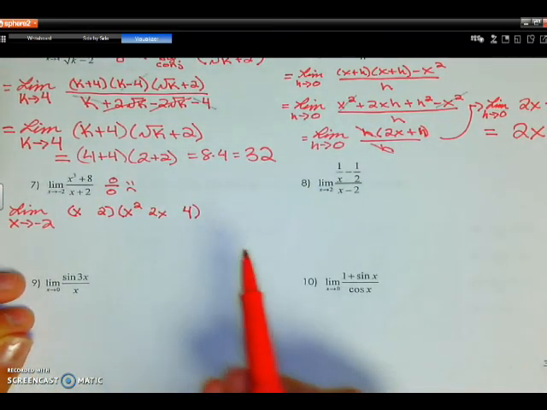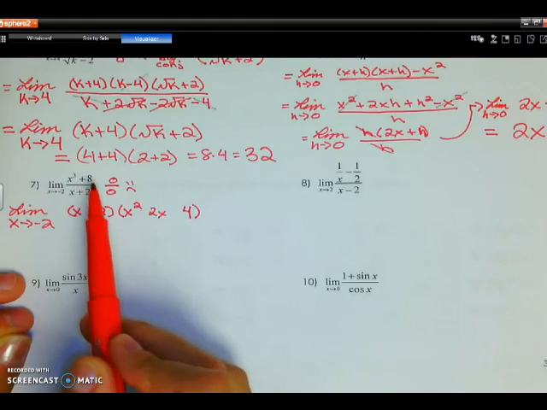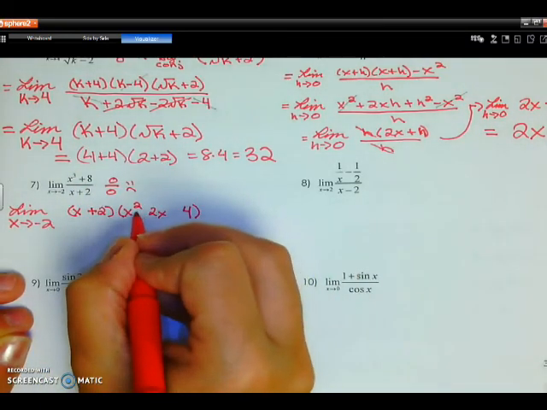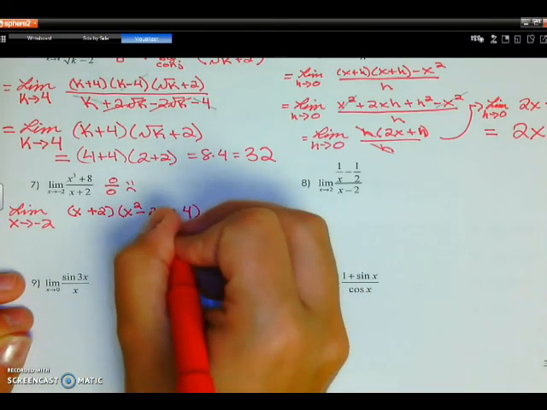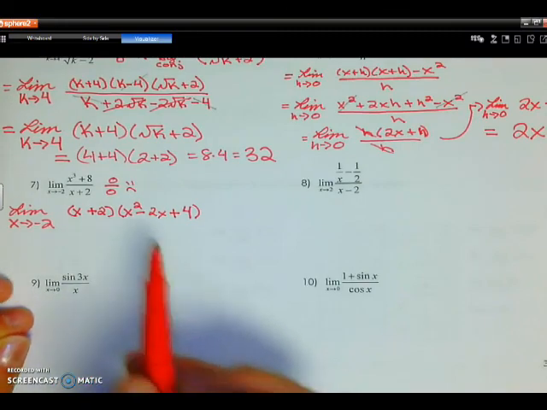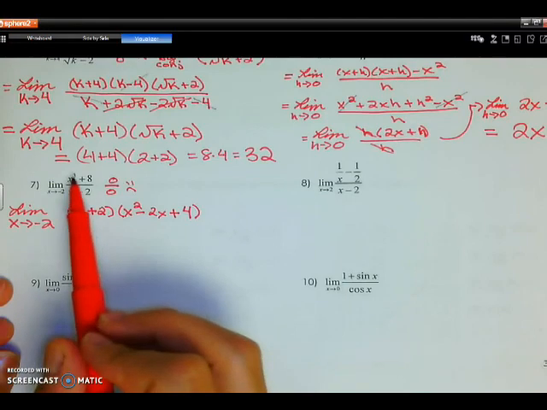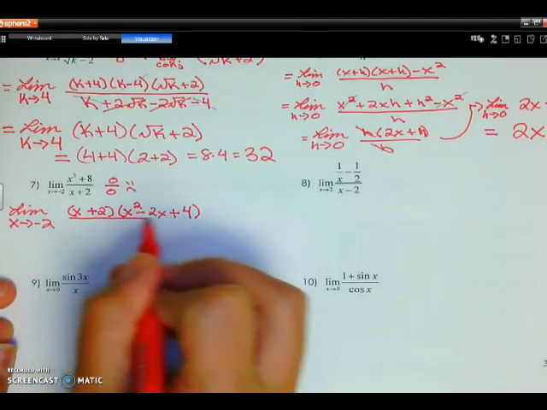Okay? And I always call it MOP, so you match. MOP stands for match opposite positive. So I match this sign, so that means this is a positive. You do the opposite, well, the opposite of positive is negative. And then the last one here is always going to be a positive. If you had some spare time on your hands and you wanted to go ahead and FOIL that out or distribute that out, you should get back to this. Okay, so that's how you do that.